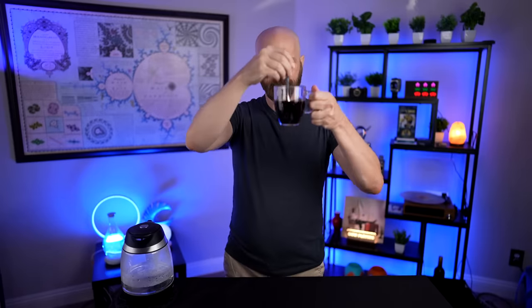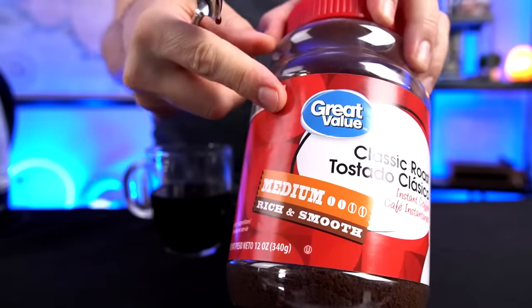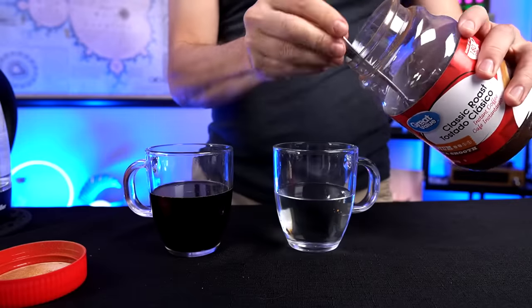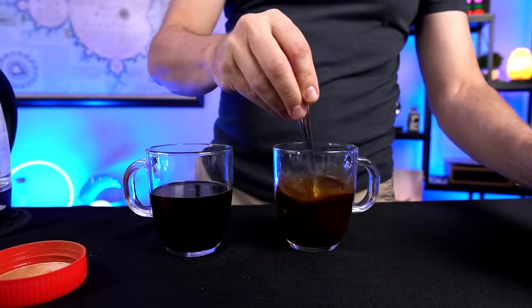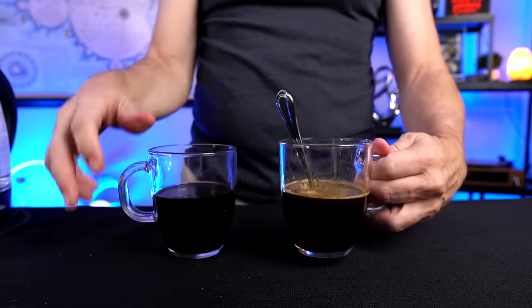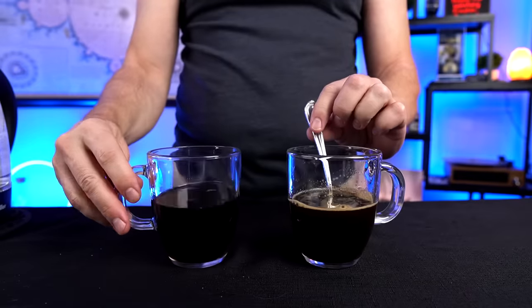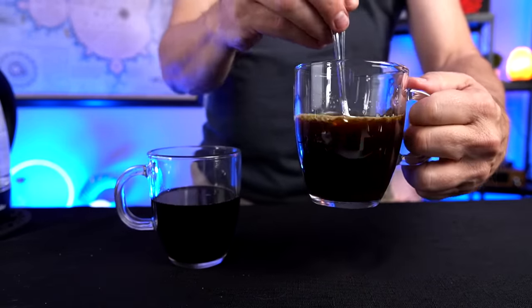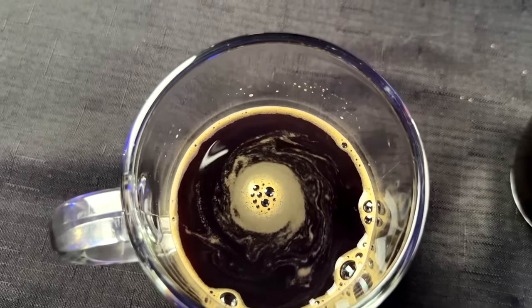It smells like a nice cup of coffee. I don't think I have any more cube chunks floating around in there. Just for comparison, let me try some very cheap instant coffee grounds — about the same amount. I got some Great Value instant coffee here; one rounded teaspoon. My initial observation is that the Great Value is kind of almost foamy, and I never experienced that foam with the Instabrew. The instant coffee mixed a little bit faster but not significantly. Here is the Instabrew and here is the Great Value — definitely a difference.